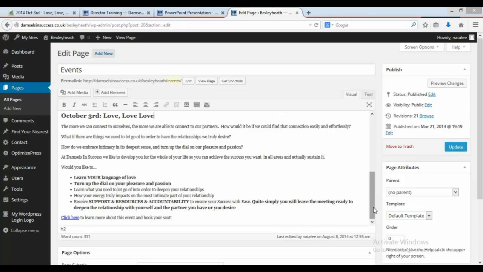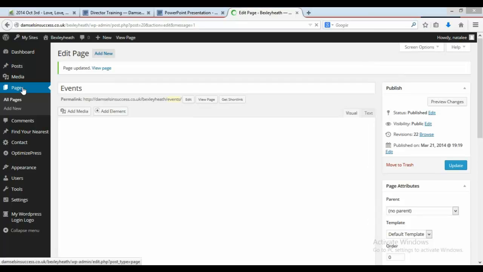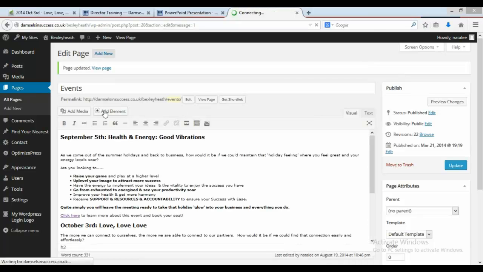And the important thing to do at the bottom is have a link or a hyperlink that directs them to the event page. So again, what we want to do is get that link. So I'm going to update that because I've entered this all in, remember, and I've done click here, and all of that's lovely. I might have even put a little video in. So once I've got all the information I want, video or not, I click update, and then I want to find my link to my event.